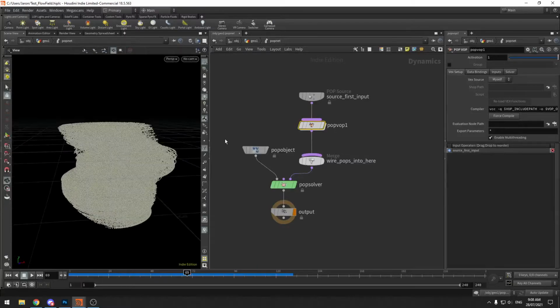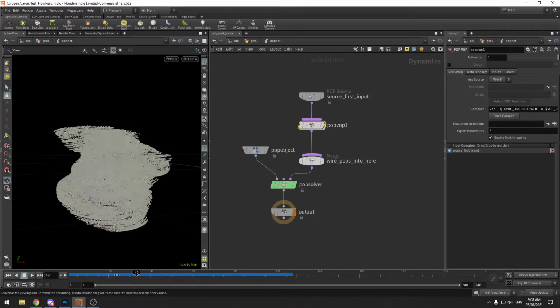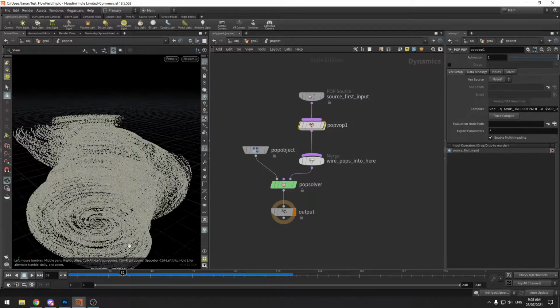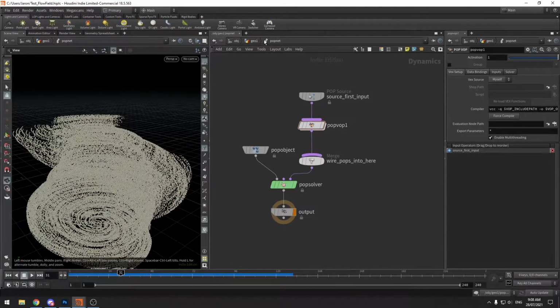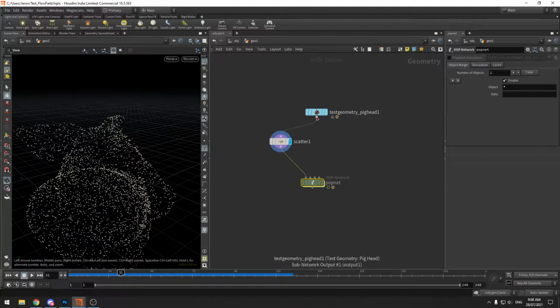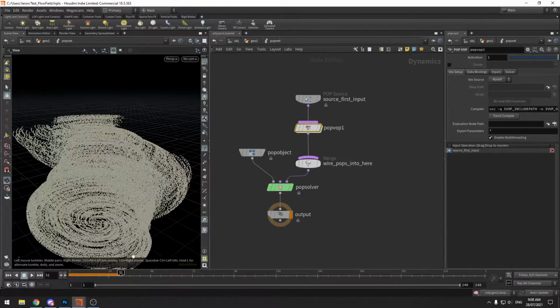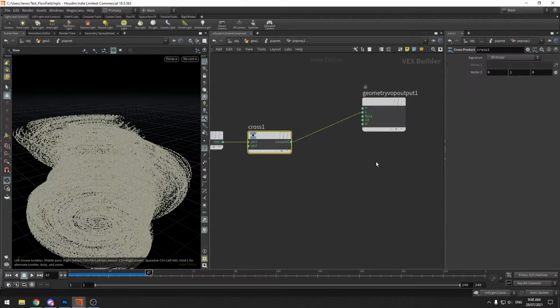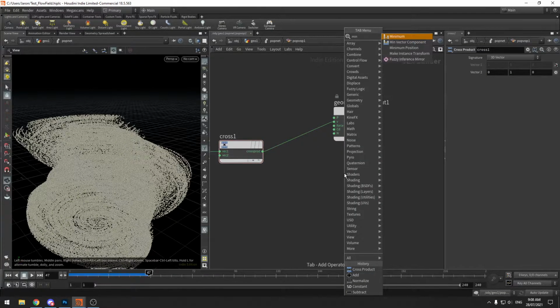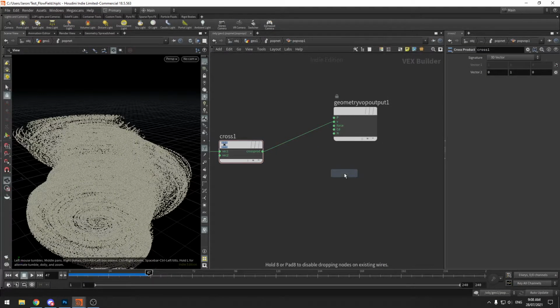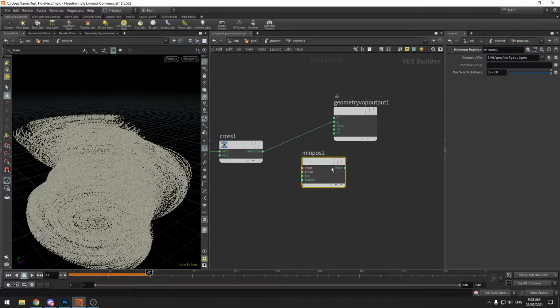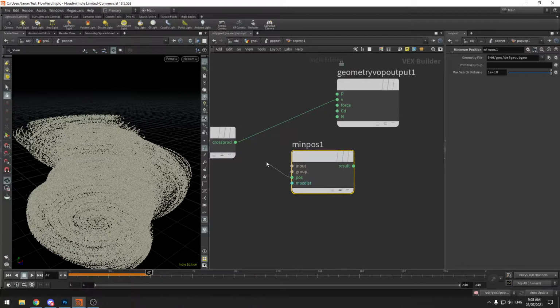In this case, though, what we also want to do is I'd like to keep this to the surface of the geometry. So I'm going to go up and I'm going to plug into the second input, the surface here. Jump back in, and I'm actually just going to say inside here called minimum position. What this is going to do is it's going to take the position inside here. I'm going to add the result, I believe.